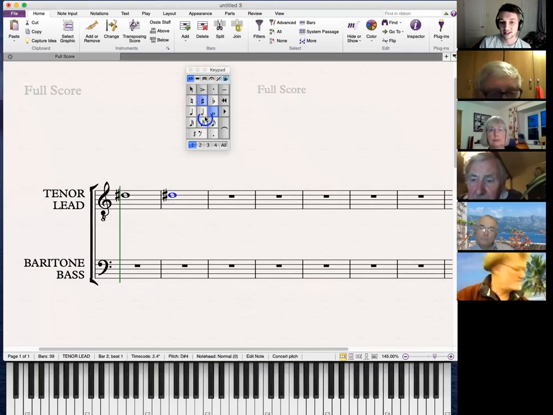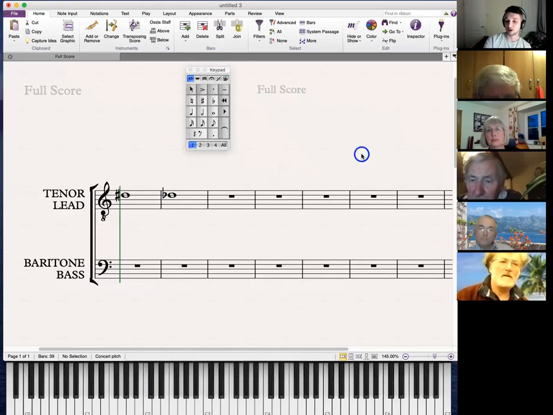If I saw this, however, that would be something different. That's a D flat. So if I saw that on a piece of music, I would know that the note is D, but it's D flat. So it's a flattened D, meaning that it goes down a semitone.